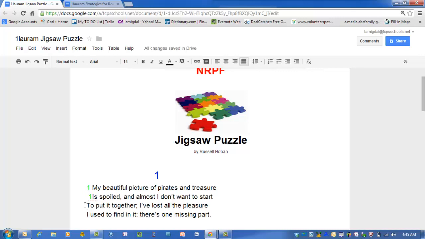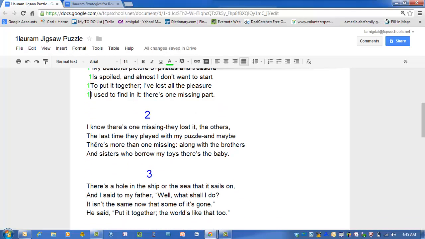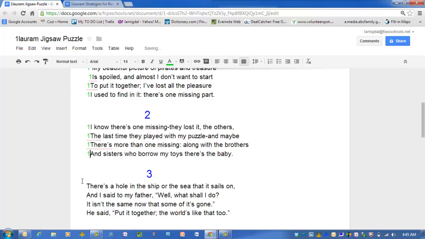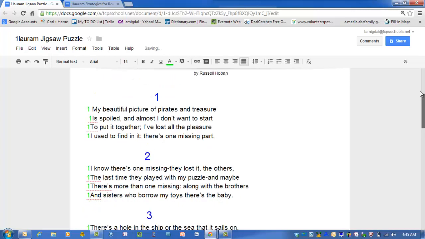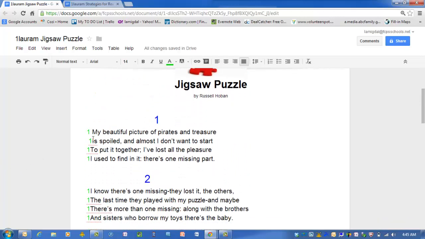And here's how I really think this is the smart way to do it. I just put a bunch of 1s here. I just copy and paste them in, and then I go back and change them. Oops. And it messes with the poem a little bit, but that's okay.